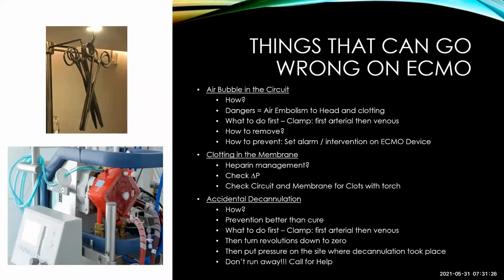So set your air bubble alarm or the intervention on the ECMO device, so that you can take out the air before it gets to the patient. And that's actually the only way that air can come into the system from our side. So be sure that you don't flush any air via your arterial line or from your central venous cannula into the patient, because we're definitely going to get it into the circuit.